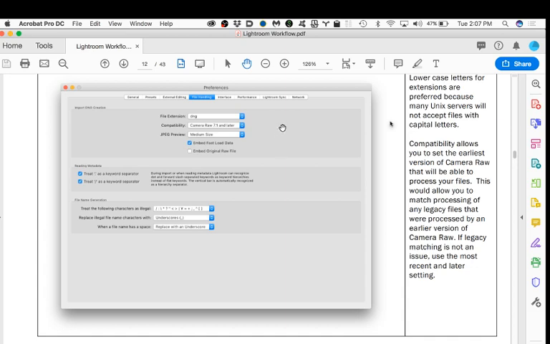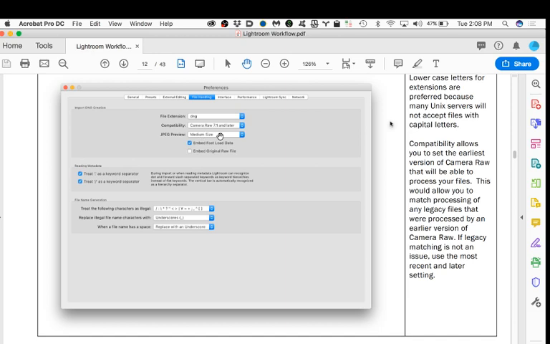The promise has always been that Adobe's RAW file can take all the raw data that is in any one of those RAW files and bring it into what Adobe considers to be their RAW format, which is DNG, and Adobe promises until the end of time it will support that, and you will always be able to open it and have access to it. There's varying degrees of believability and all of that, and we don't need to go into that. That debate is way too long. So we are simply going to leave the extension as lowercase. That's one of the options that you've got here. All of this can pretty much stay at its default.